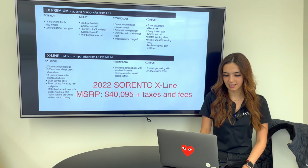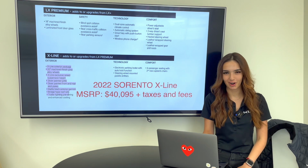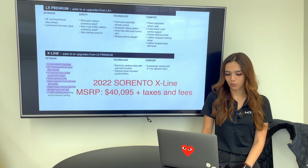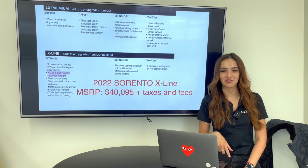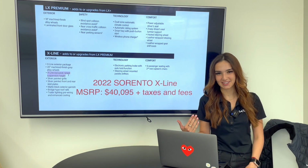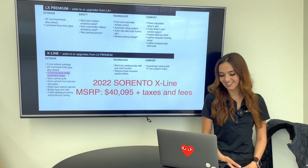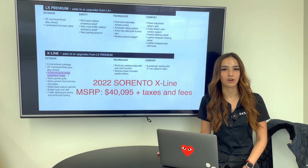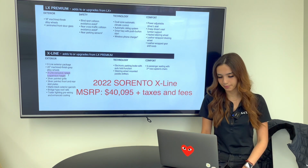You see a lot of the X-Line features here, so X-Line exterior package, we'll show you what that looks like on the actual car. It's hard to explain without seeing it. 20-inch beautiful wheels. One thing I really want to point out is the exclusive raised suspension height. It's not actually raised, and we busted the facts out, I guess. When the car first came in, we measured it and we sent it back to Kia Canada and said, hey, it's not actually raised. The roof rails are raised though, so it does look a little bit taller than a regular Sorento, or something that's not an X-Line, and same goes for the Sportage.